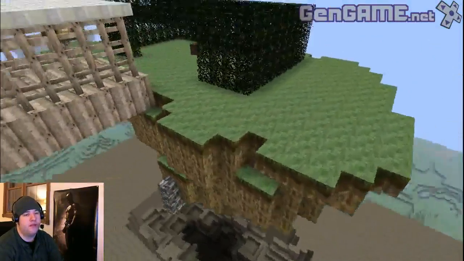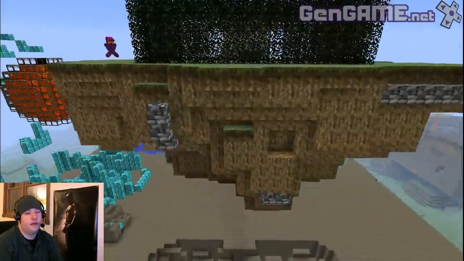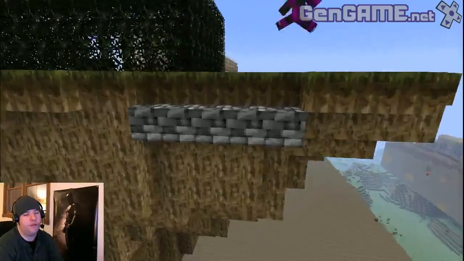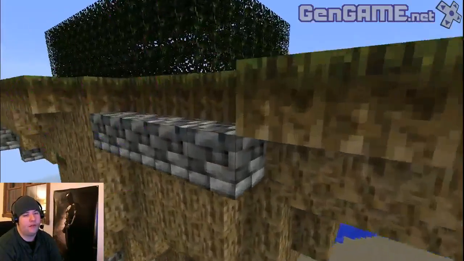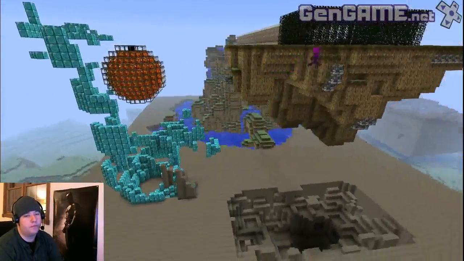Then we have this little connecting bridge to a floating island, which is a Skyloft thing. I believe there will be water. Yeah, there's water that will drip from it, but that's where all the cobble is holding it in right now. As soon as I remove the cobble, it's going to start draining water. Oh, I was wondering what that cobble was. Leave it alone for now.